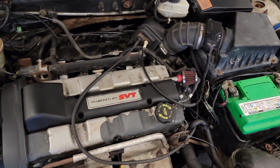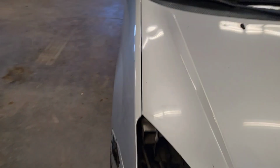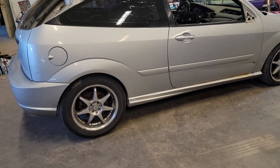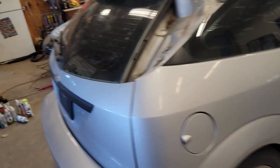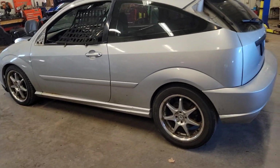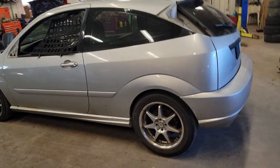Got the SVT Life. These cars back in their day were absolute animals. If you look it up, the handling of these is the high point. With the suspension work that SVT did, this car pulled the highest G's on the skid pad. It held the record from 2002 all the way to 2020, when the newest generation Civic Type R became the only front-wheel drive car in its class to compete with this in over 20 years.